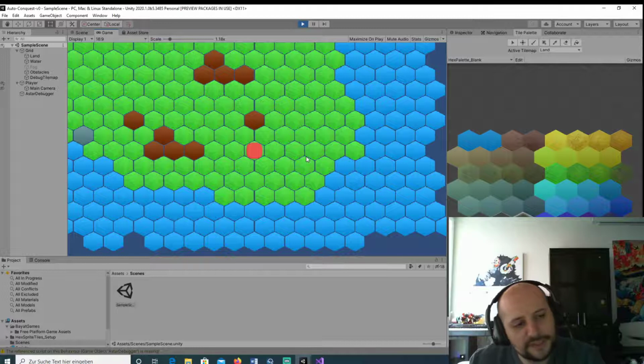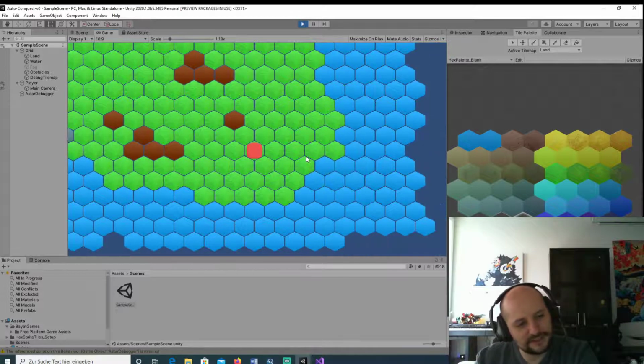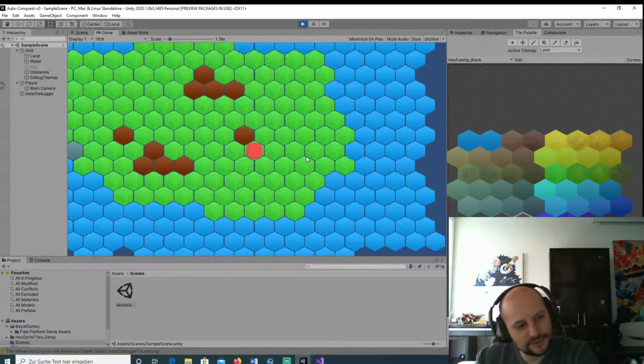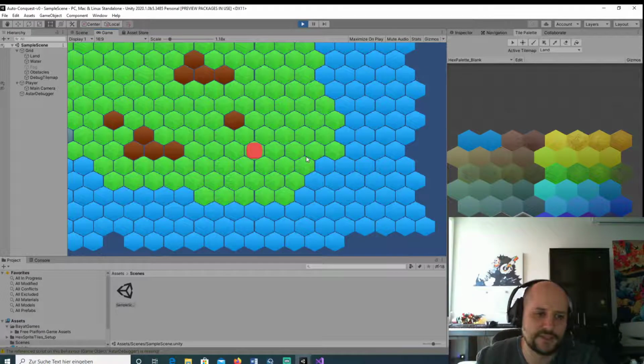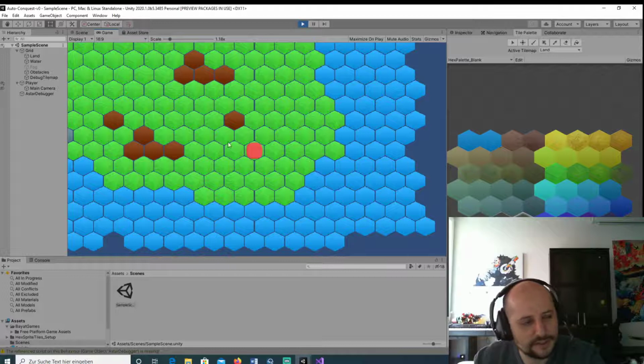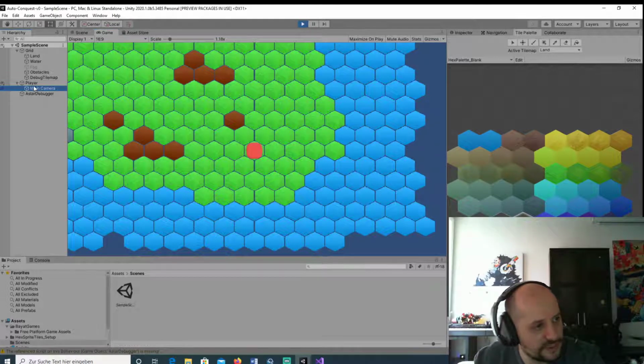But what is not as intended is that at the moment we are moving around with the keyboard. And on a hexagonal map, there is no up and no down key. There is only a left or a right key, and to move diagonally, I have to press both keys at the same moment. And that's not something which feels good. And in general, in most games, you use the keyboard to move the camera. And here the camera is actually fixed to the player. You see here the camera is a child of the player.